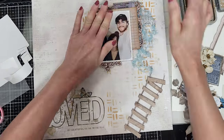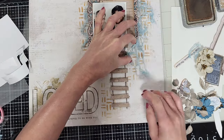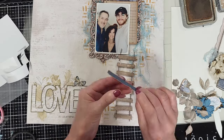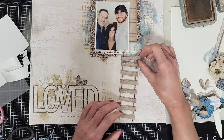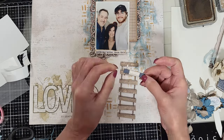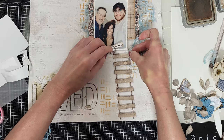Other thing that I want to do with this page is I don't want too much dimension, because I am not sure if I'm going to put this layout on my family album or in a frame. I add at the bottom of the photo one of the sentiments that comes in the Femira mix and match die cut pieces.